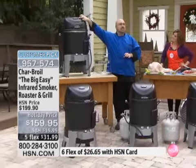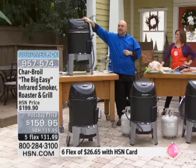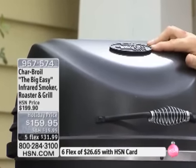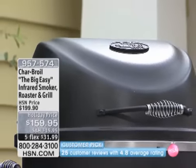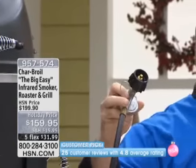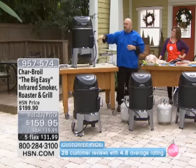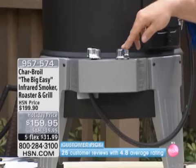First things first — the number one feature on the Big Easy is right here: a little shield that says Charbroil. If there's a better name in outdoor grilling, I don't know what it is. This is solid, meant to last you for years. Simple to use — couldn't be any easier. All you're going to do is hook it up to the 20-pound propane tank you already own. There's nothing extra you have to buy. Now, if you look down in front here, there are two knobs. That's it. Don't fear the Big Easy.